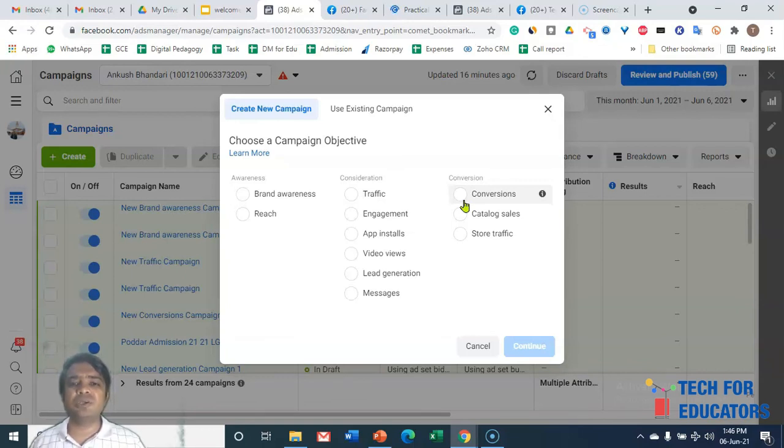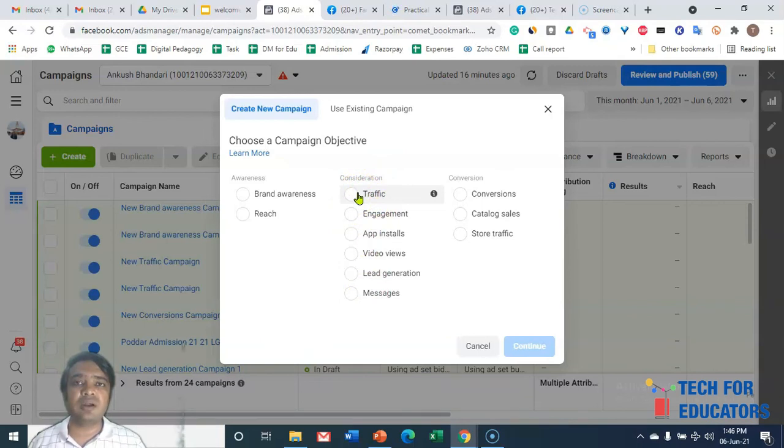So before you come to the session, you should be aware of what the different objectives are. As I told you, the objective is brand awareness, where maximum people should see my ad, irrespective of whether they are clicking on my ad or not. Here in consideration, I want them to do some kind of action on the ad.